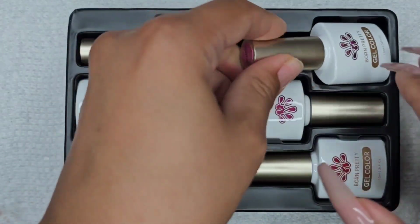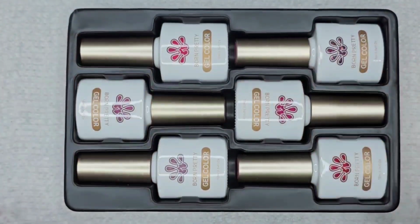And when you apply it, you can just brush it on, and it's not like you don't see the glitter, like glitter gets left behind. You know, some brands don't do that. So this is a really nice set.